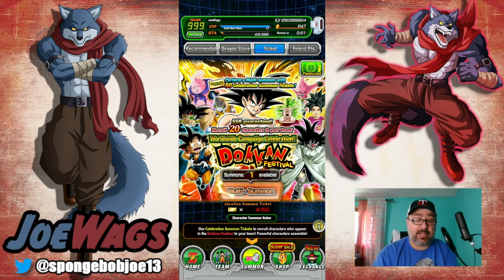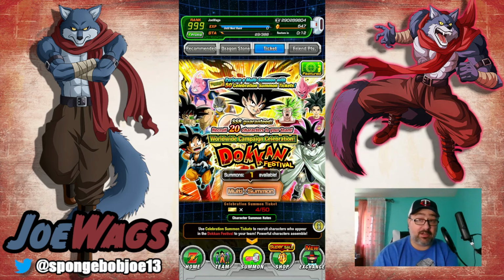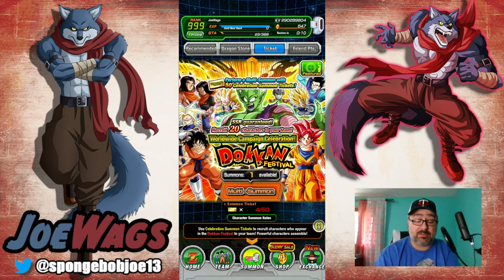For example, on here, I need physical Turles, so that might be a reason I go on here, but this one has physical God Goku. That's another unit I don't have rainbowed. Both of these banners, what I'm going to do is whichever banner's got more characters I need to rainbow, that's probably what I'm going to summon on.